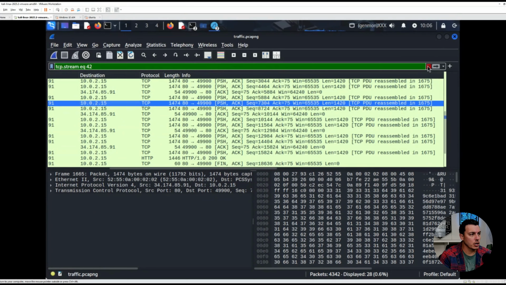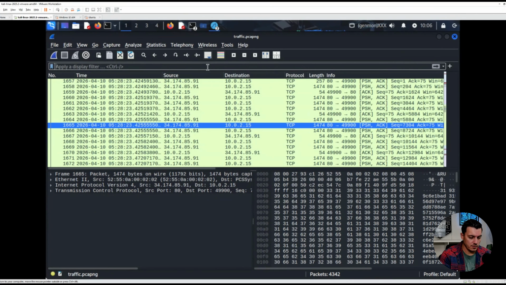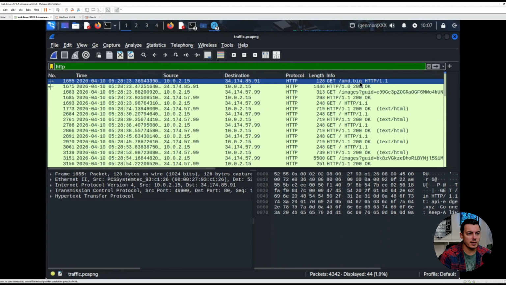Let's go ahead and go back to our previous filter, HTTP, hit enter. So what we're looking at here is all of the HTTP traffic again. What I want to point out is this is what it's telling us it wants us to pull down, decrypt, and take a peek at. Now, there are a couple of caveats here that we need to pay attention to. This isn't plain text, right?